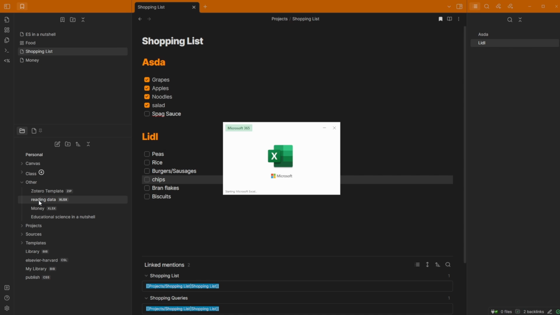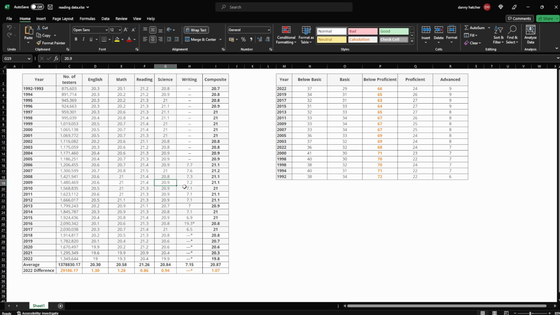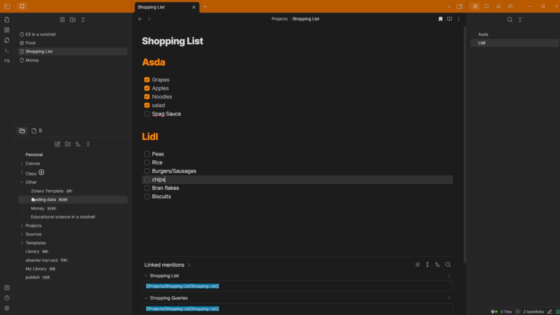So if I click on that, it opens an Excel document of data that I collected for an article that I was reading, but I wanted to have it linked inside of Obsidian, so I made the Excel file, then I linked it inside of Obsidian so I could click and open it. And I've done exactly the same with my money Excel document, and then because it's in Obsidian, I've bookmarked it, so I can go and do my finances in my Excel spreadsheet and navigate there from Obsidian rather than having to open it up in my documents.